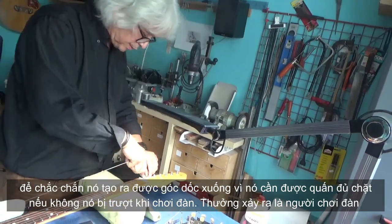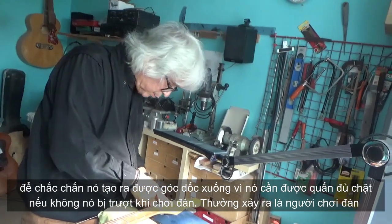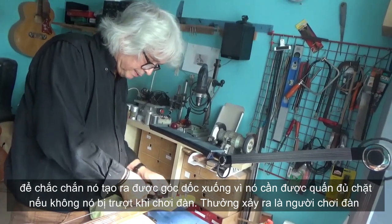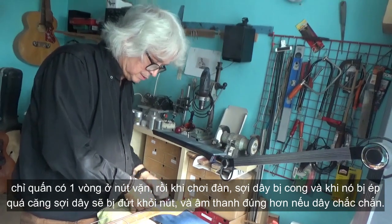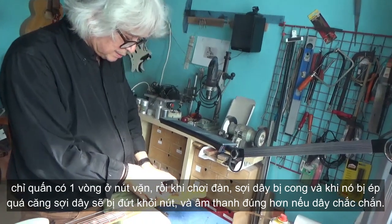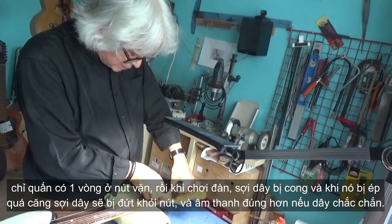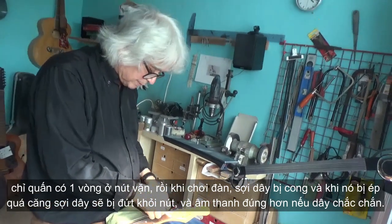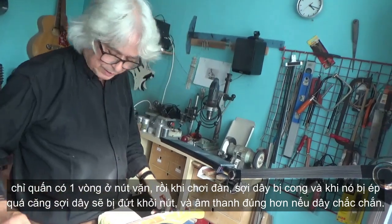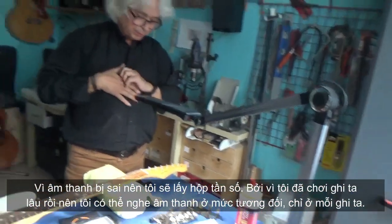The reason that it needs to be fixed around the tuner tightly is that it will not slip during playing, and it too often happens that players just hook the string one time around the tuner, and then while playing, when business gets heated up in playing, they will bend the string very high, and when they bend the string very high, the tension becomes too high, so that the string will pop out of the tuner. And that happens quite a lot. Also, the tuning itself to the right pitch is then not secure. It will detune a lot.